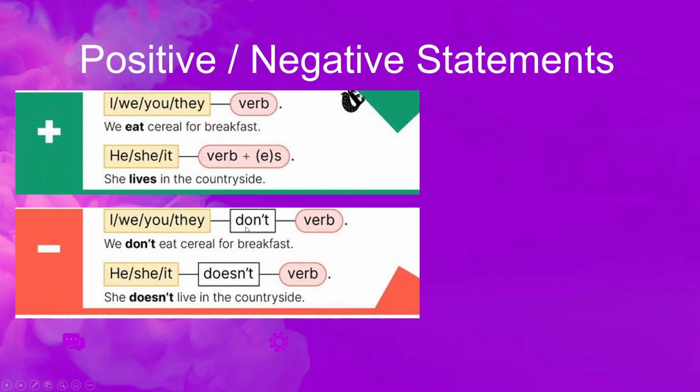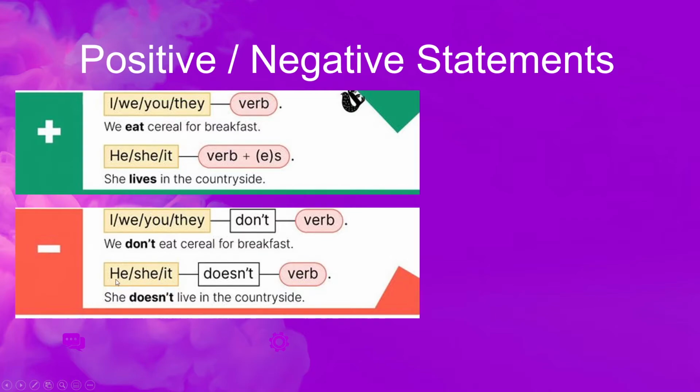So the trick for this is to remember a very simple sentence. For example, do you know about this? No, I don't know. So I don't know. Whenever you use I don't know, you will know that it is grouped together with we, you, and they. So automatically, the rest of it has to be used with don't. I don't, we don't, you don't, and they don't. So negative sentence, we don't eat cereal for breakfast.